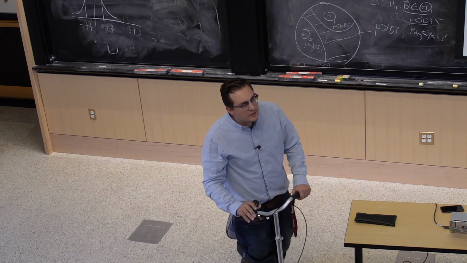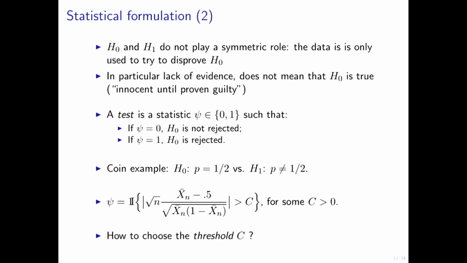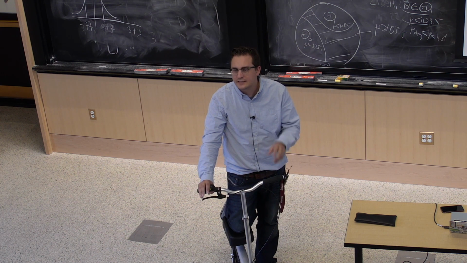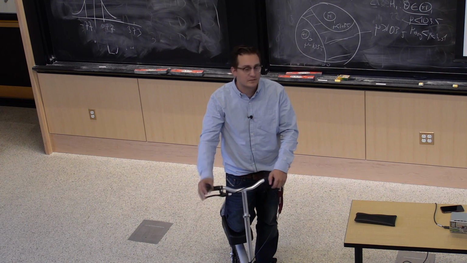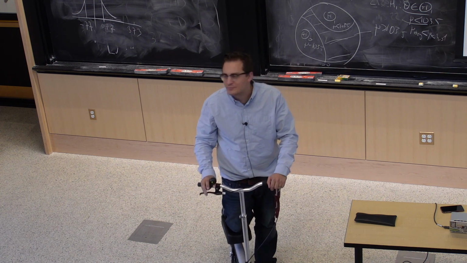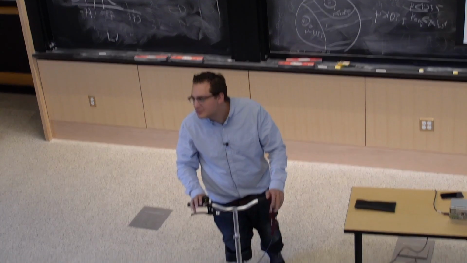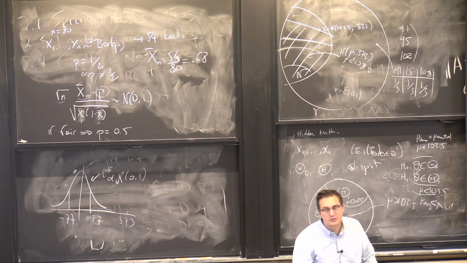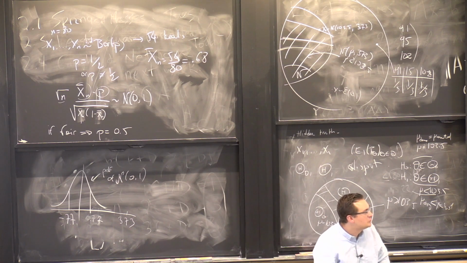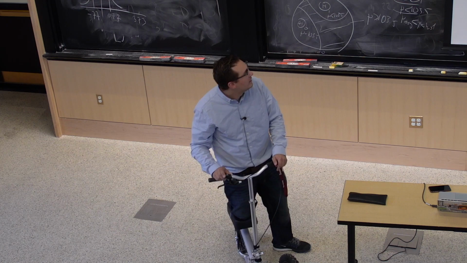So how are we going to do this? Well, as I said, the role of estimators in hypothesis testing is played by something called tests. And a test is a statistic. Can somebody remind me what a statistic is? Yeah, that's actually just one step more. So it's a function of the observations, and we require it to be measurable. And as a rule of thumb, measurable means if I give you data, you can actually compute it. Okay? If you don't see a sup or an inf, you don't have to think about it. All right?